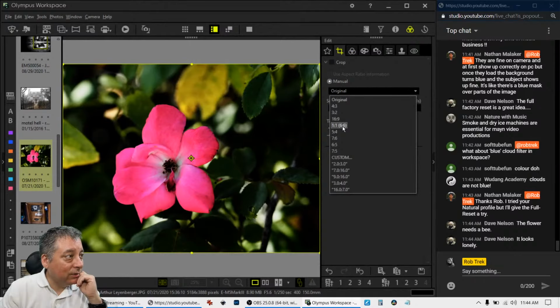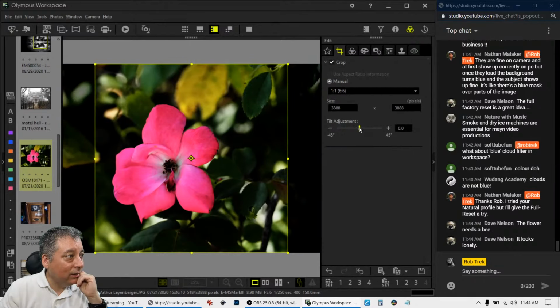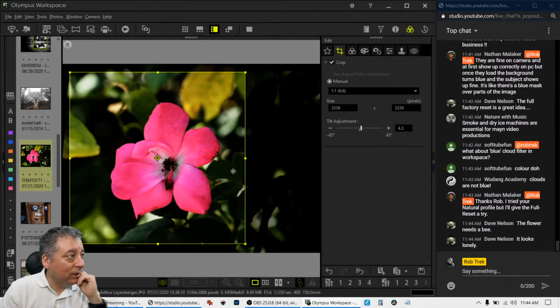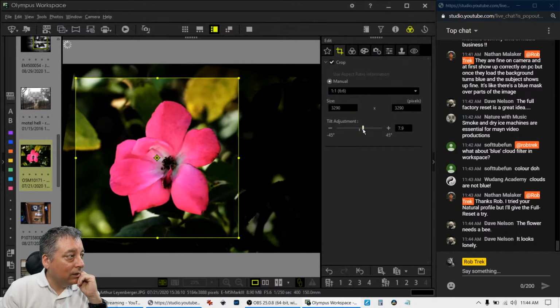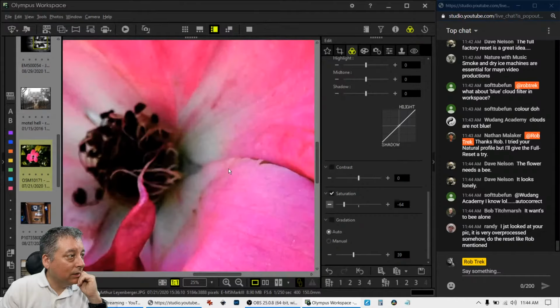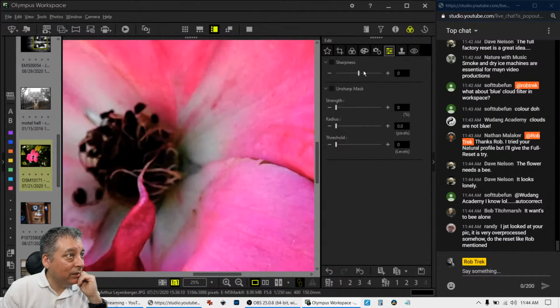And crop this to a square. Rotate it. Let's go this way. Add some sharpness back in. Maybe not quite that much.